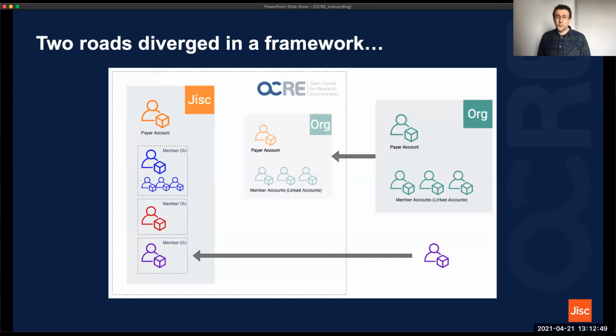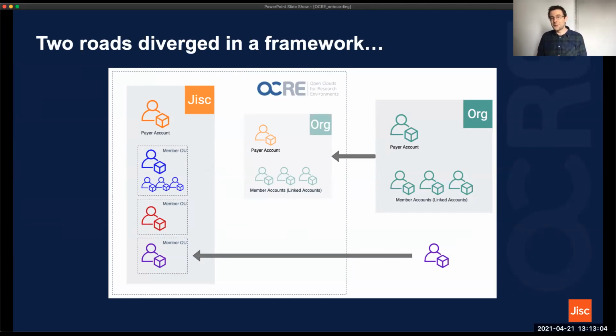Essentially, there's two ways in which you can take advantage of OCRE. One, as Jamal said, is to take your existing AWS accounts, if you have them. If you don't, that's even easier.